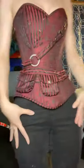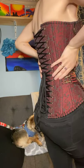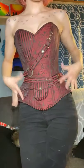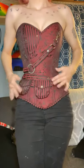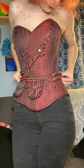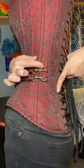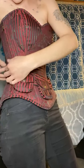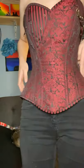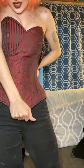I put it with some black jeans. It is a zip up on the side. The rest of them do usually have like clips right down the front. But these are the ties. They are based in the middle. Great for adjusting the bottom half or the top half, and then also keeping it nice and tight right at the waist. Not only do these pieces look great with it, they're adjustable and they can come off. So you can just take them off and it can just be a plain red corset. It doesn't have to have all the extra pieces. Just like that, can be just plain. I mean, I do find it a little bit piratey, very steampunk.